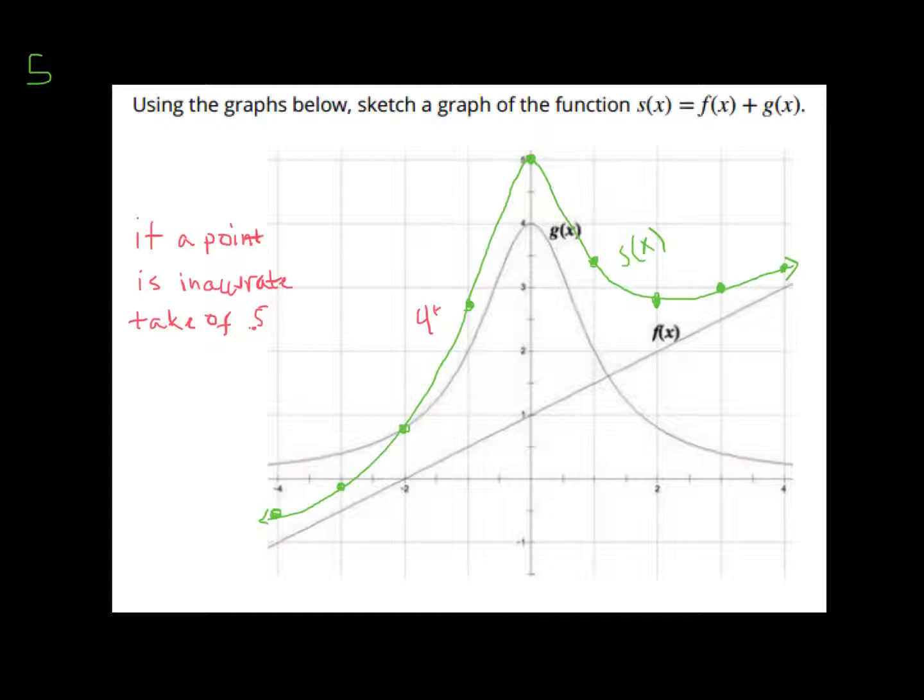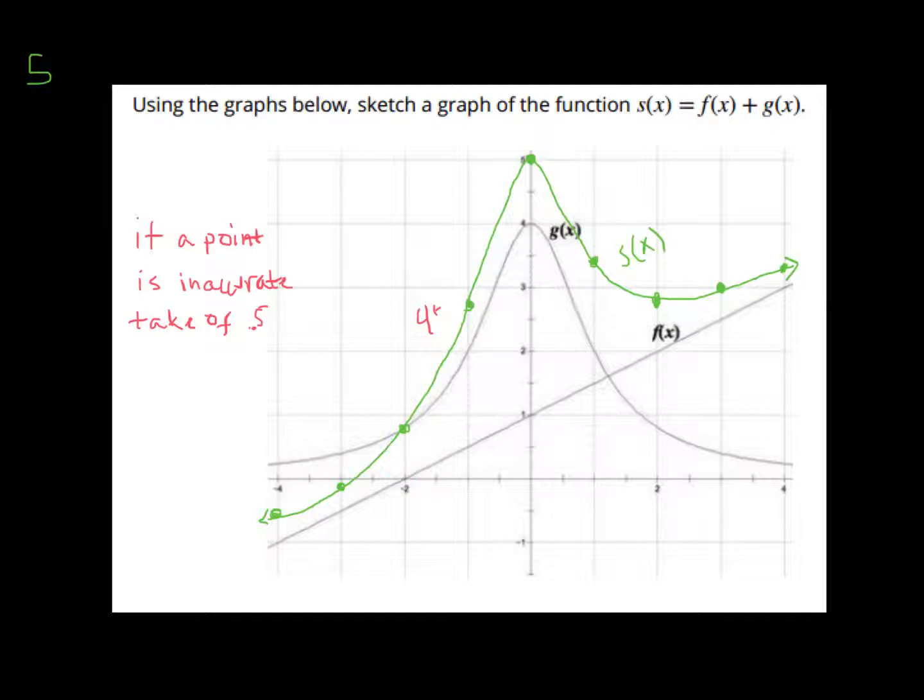Starting at -4, I can see that g is maybe 1/4, and f is -1, and so really what I'm doing is I'm thinking, okay, which value is bigger, the negative or the positive value? And the negative value is bigger, so it's still going to be negative, and it's just going to increase by this amount here. Same thing here, it looks like this negative value is a little bigger, and so I'm going to increase by a little bit, but not all the way to 0.